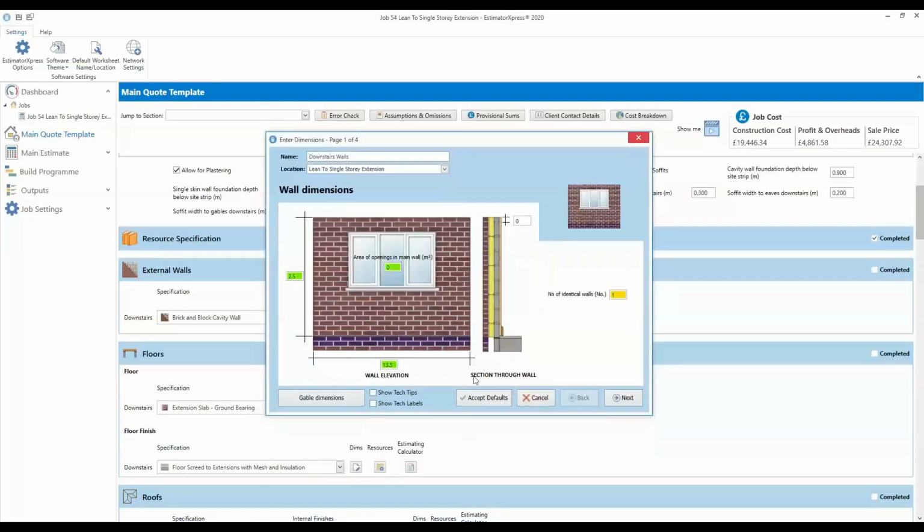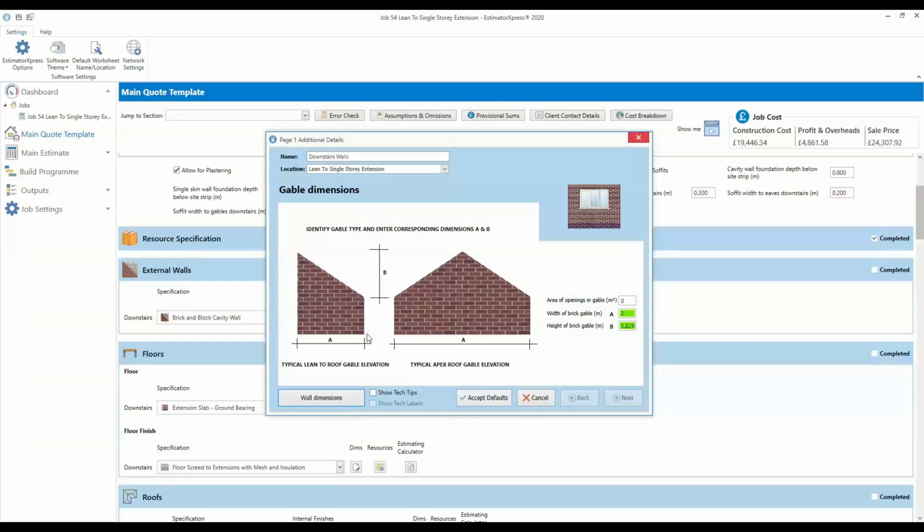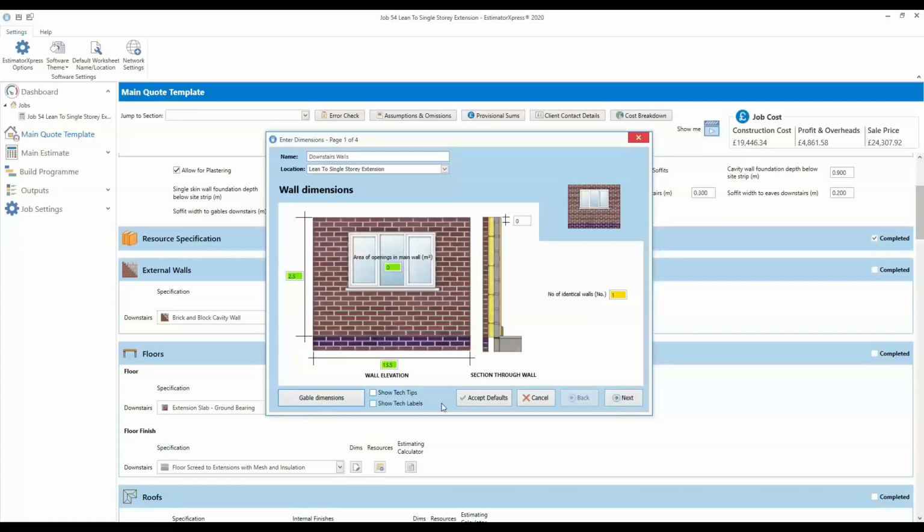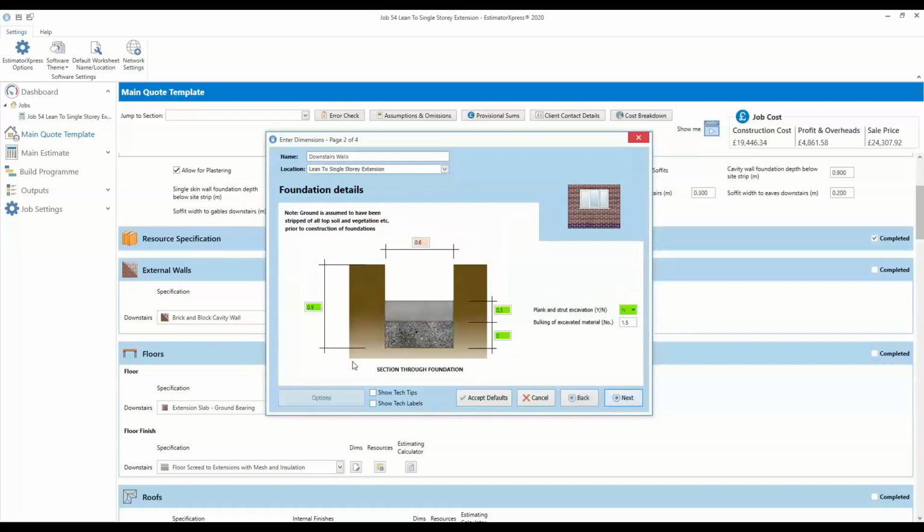We've got 13.5 in total length of the walls. That button there allows me to go into the gable. It's based on the pitch, giving me a width and a height, and it's going to work out the trigonometry of that as well. We're also going 900 mil deep for the depth of my trench, 600 mil wide for the width of the trench, and it's also going to allow 500 mil for the concrete fill. So these are all being set up automatically to give these allowances. Now you'll also notice there, plank and strut excavation, it's saying no. So it's not actually reinforcing this trench.